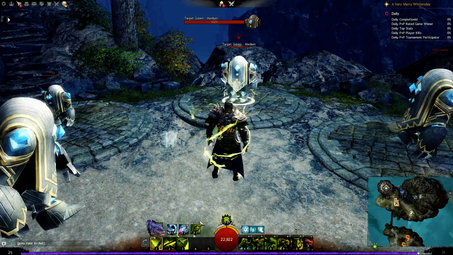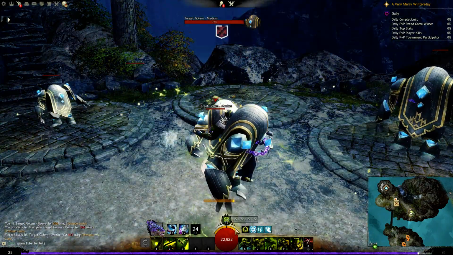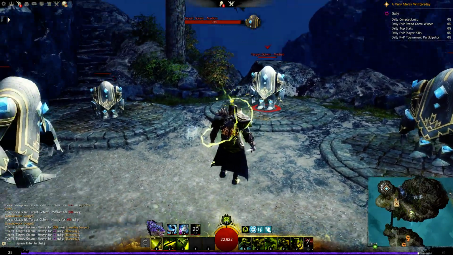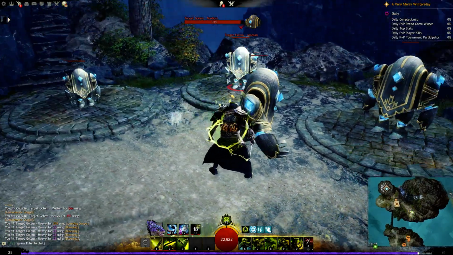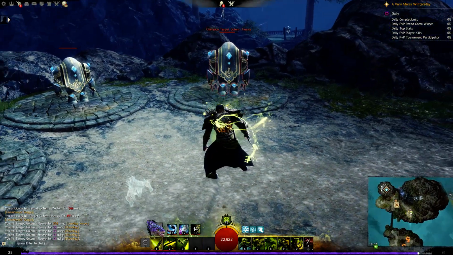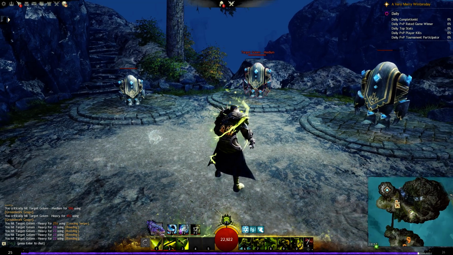Obviously it won't work that well on the target golems, but let's just demonstrate this. You see it pulled enemies towards us and immobilized them for a couple of seconds as well. Target golems go back to their original location, but that would work pretty well if you wanted to bring your enemies closer to you and obviously immobilize them at the same time.